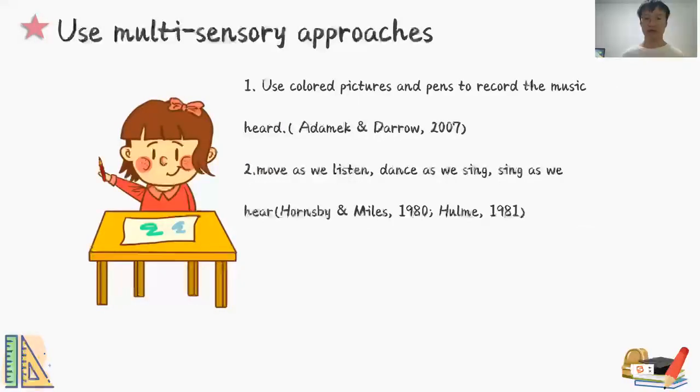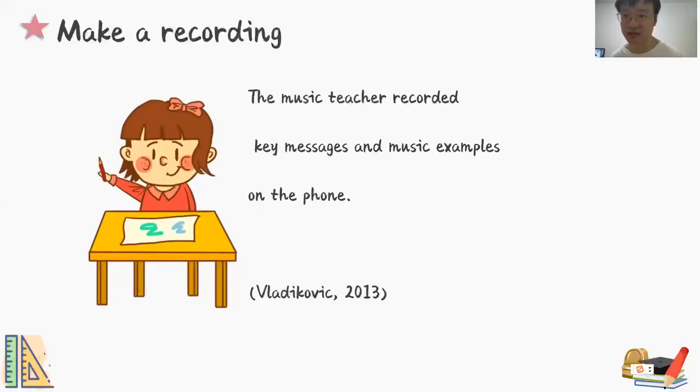The third teaching method is to use multisensory approaches. Adamek and Polo propose to use colors, pictures, and pens to record the musical notes, to compare learning and variance. Herbert and his team propose most as moving and listening, dance and singing, singing and hearing, to combine music and bodies.